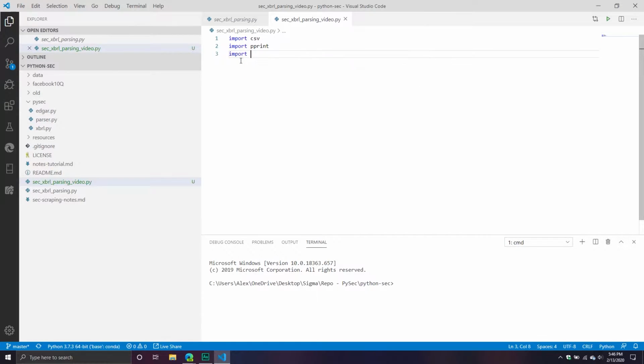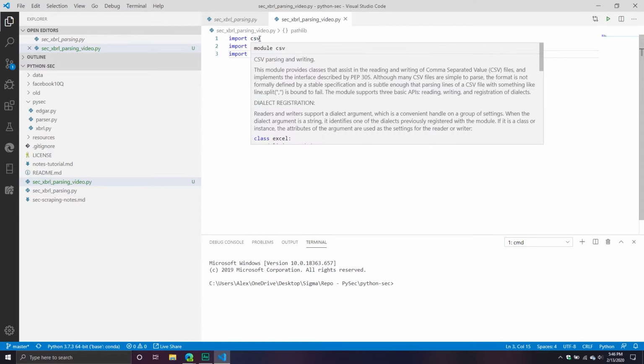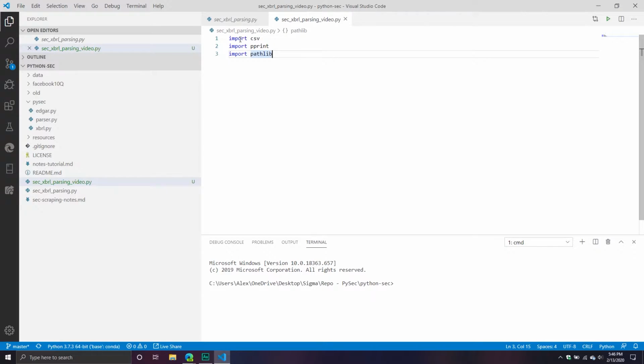Additionally, we are going to be using a standard library called pathlib. This is actually a new library I started working with and it's pretty advantageous. I like it a lot, especially when it comes to building paths and making sure that they work both on Windows and on Mac, because I've been working with some clients where some are on Mac, some are on Windows, and that's been a whole fun experience for me, trying to make sure it always works.